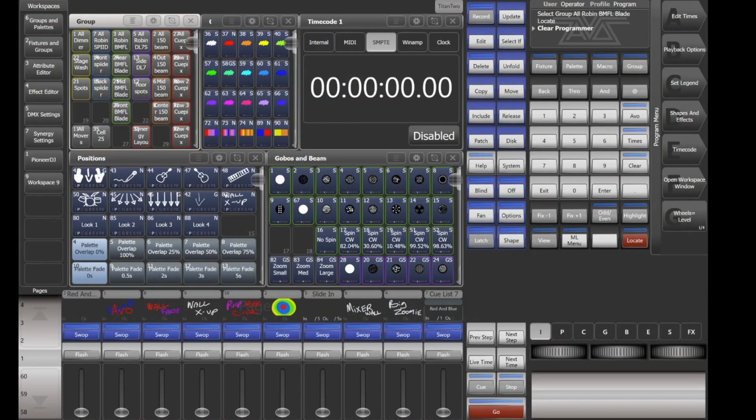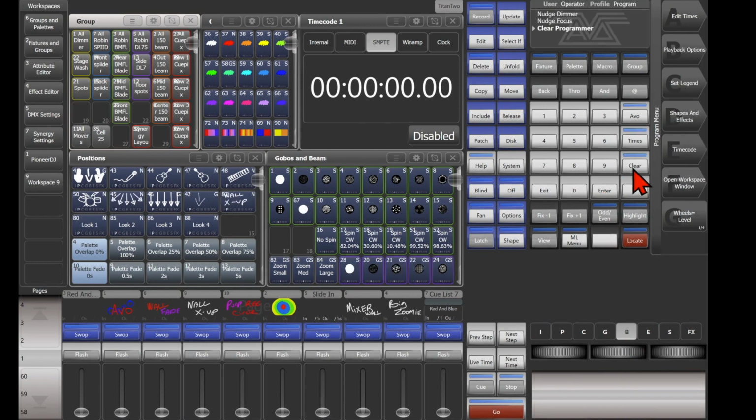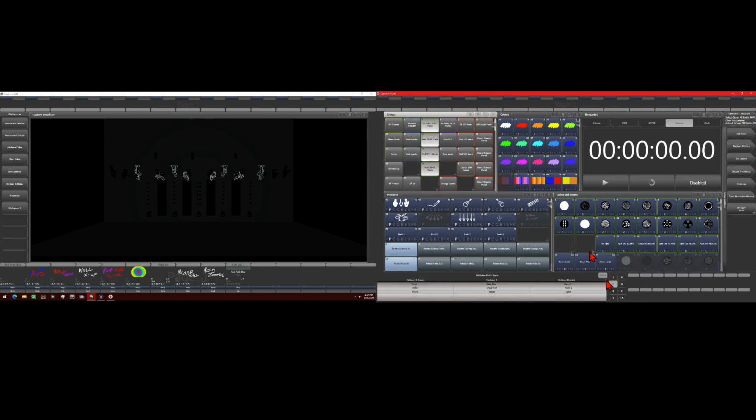On our Titan Go interface, that is still down here. And we have our wheel display area just below it. So again, if we select some fixtures and we throw locate on them, if we change any of our attributes, they would appear here. And on our Sapphire Touch interface, that's going to be here, as well as our attribute changer here. So we select some fixtures and change our attributes as we need.